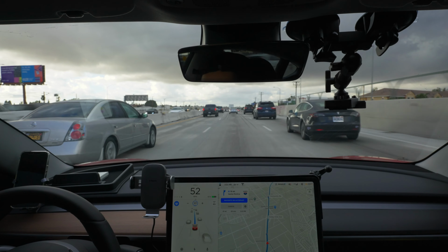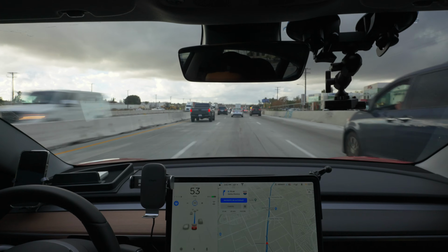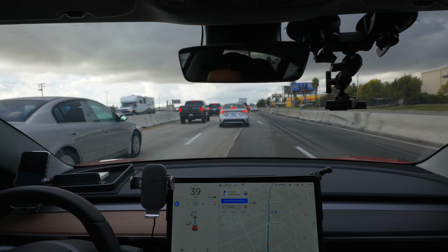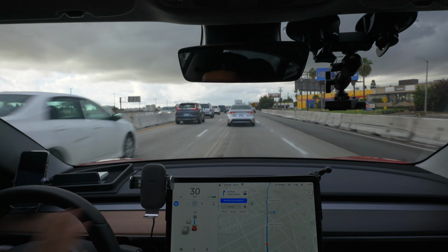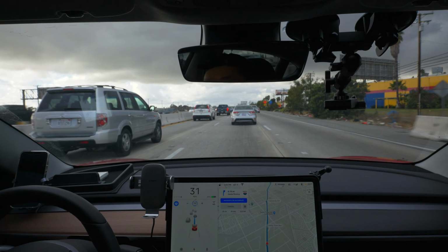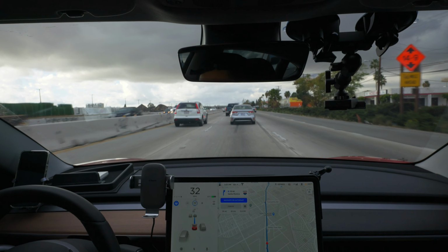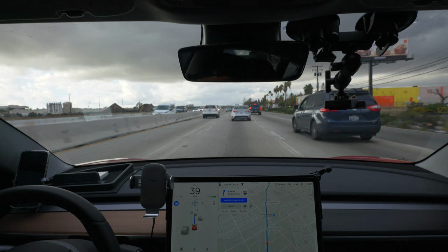This is a construction area, so we definitely have to be a little bit vigilant on how it handles this area. It's going pretty smoothly so far, just following these cars in front of us. A little bit of braking there. You can see some of the old highway lines, the old concrete lines, go to the right there, but Tesla knows which lane it's supposed to be in by the markers, and it's staying in this lane pretty well. There is a truck up to the left that's trying to come into our lane and did it pretty easily. Tesla's just pacing the cars in front of us. We're still in the middle lane here, so there should be no issues whatsoever.